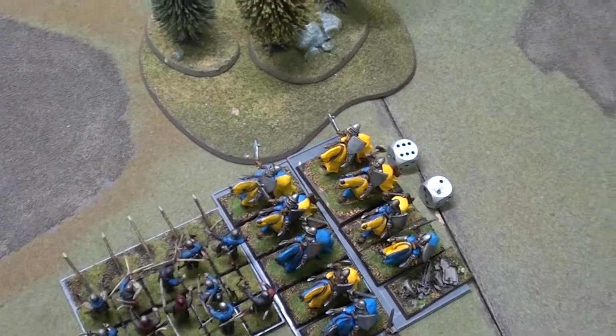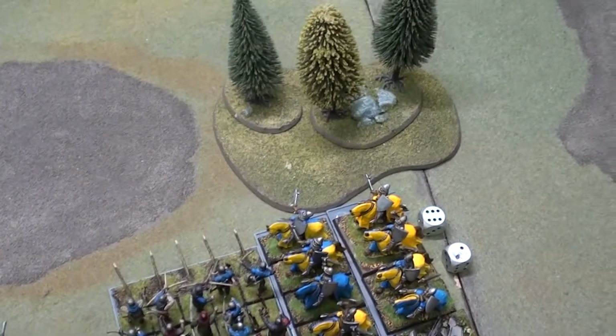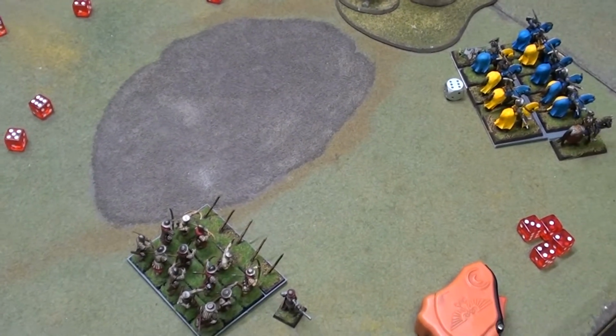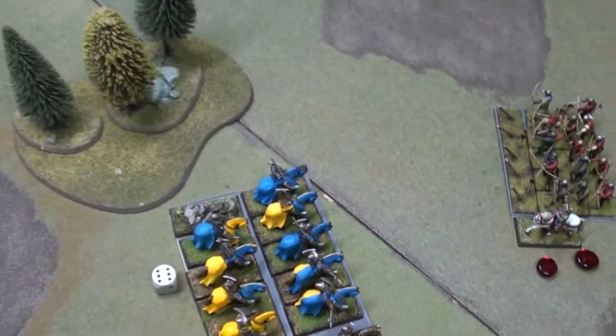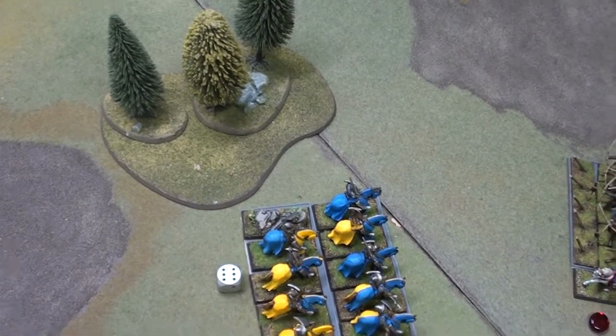So 6 minus 4, do I hold? Ooh, that might actually be good. I might retreat disordered. So being within 12 inches of him on each side, I had to turn to face him. And so basically here's what it comes down to. Can I shoot him to death? 1 from this unit. Okay.